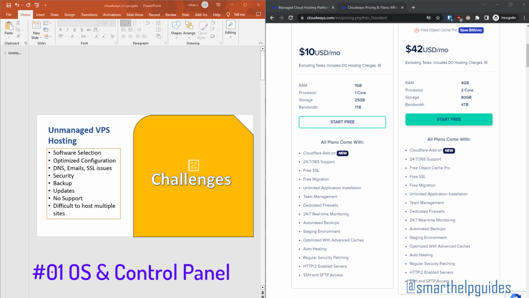So you have to understand what each panel offers, what the pros and cons of each control panel are, and what features they have. All these panels are completely different, with completely different interfaces and completely different features. So you have to first understand them and then decide which software you want to use for the VPS. And once you decide that, you have to decide what will be the best configuration for the best performance. You have to optimize your VPS for the best performance.